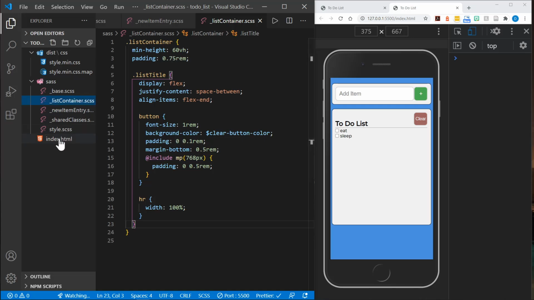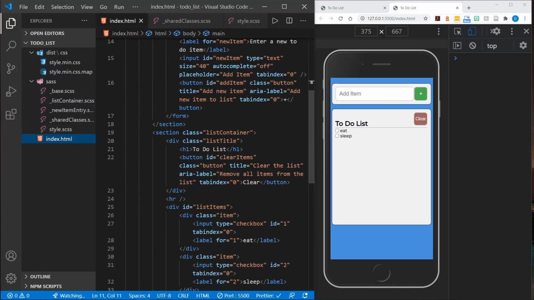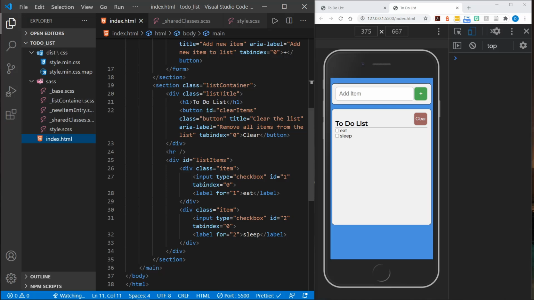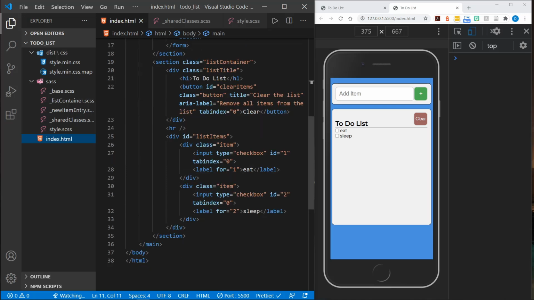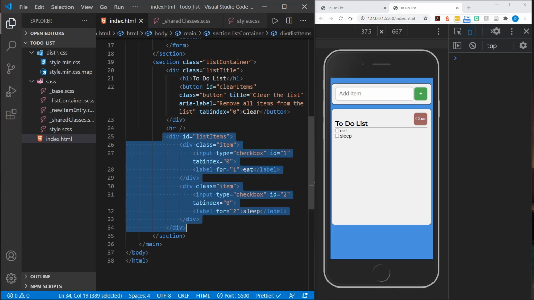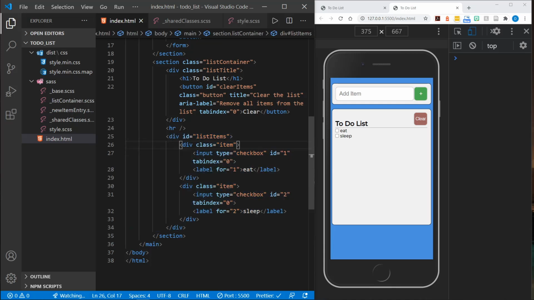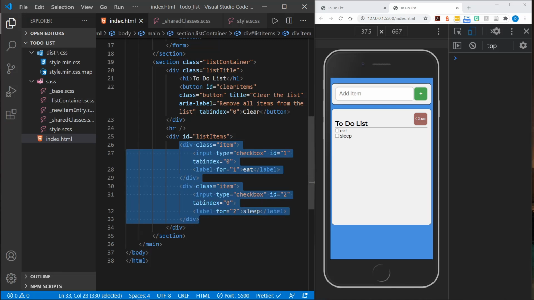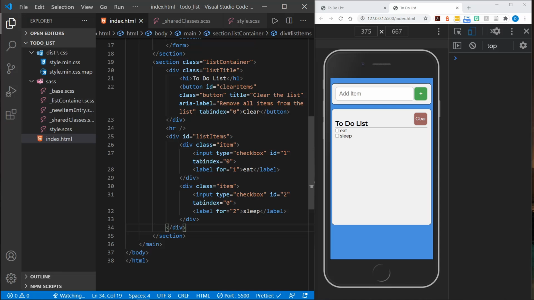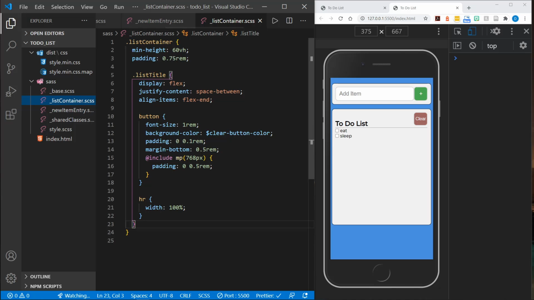And if you remember in the HTML, the item area is where we start adding those list items. Here we have our list item, and inside that were the items themselves. And we're going to dynamically create these items in our app. So we need to go ahead and style those. Let's get back to our list container. And we've got the list title class, and we're finished with that. So now let's just go to the item class.